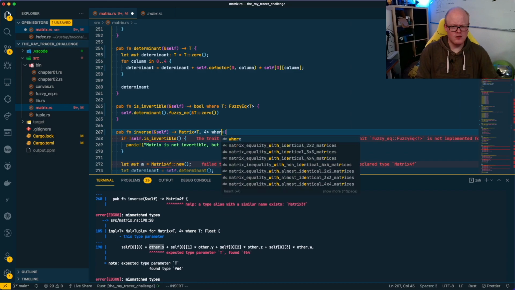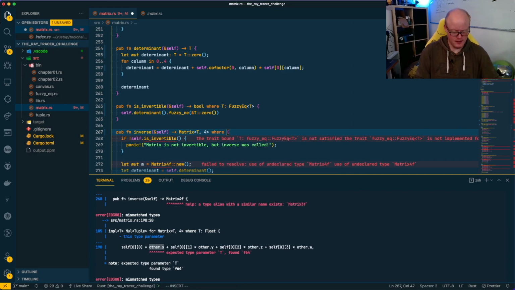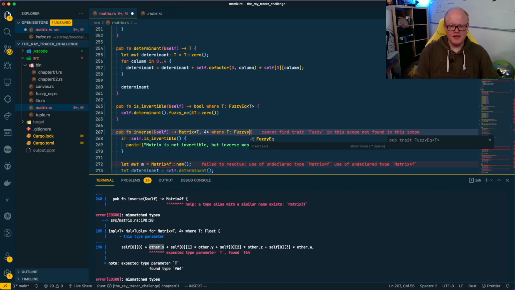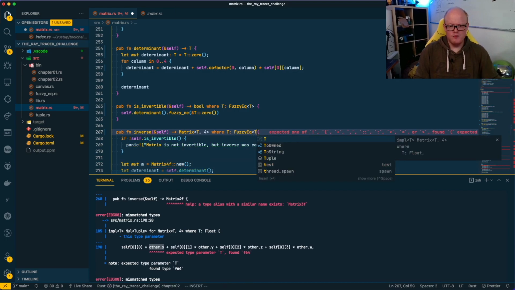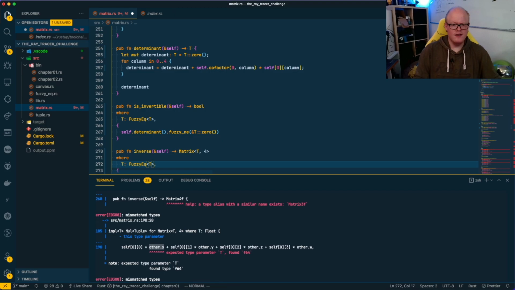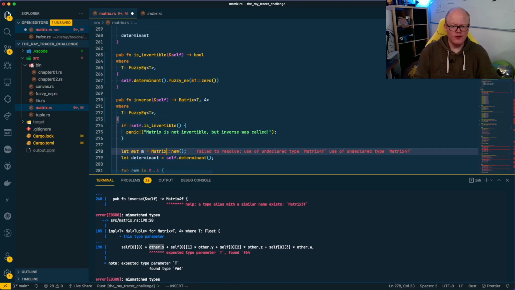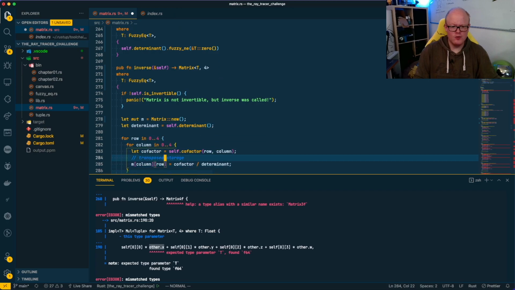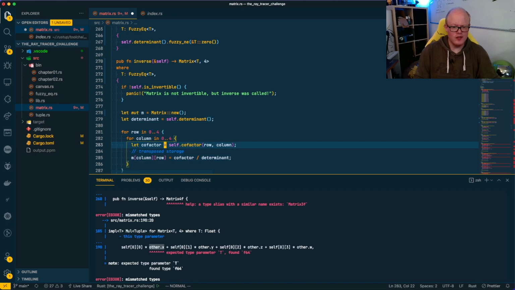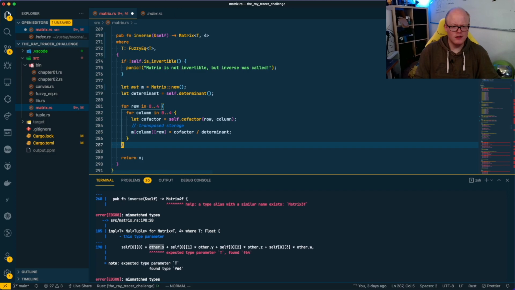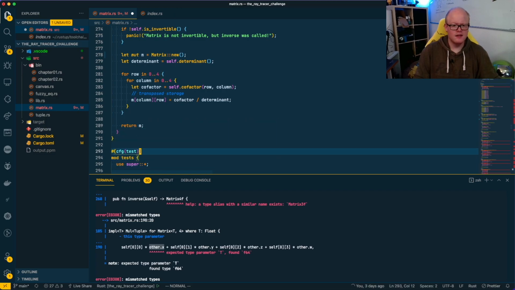I'm getting a little bit tired here. So fuzzy equality needs to be implemented on this one, and yeah, so we need a new matrix here, we need to get the determinant, that should all work. It does, so nice.